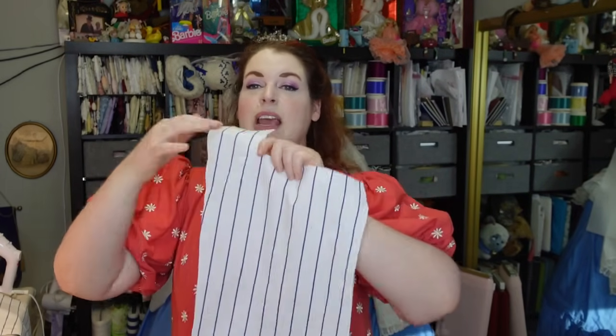I have already cut out all of the standard bodice pieces and I'm flat lining those with the serger to the cotton sateen. As far as the facing goes, I've cut out the front pieces again but this time we're flipping it on its side, because the stripes on the front piece run horizontally but the stripes on the facing have to run vertically so that we get those little stripes on the collar. There's going to be two layers of cotton sateen plus one layer of sew-in interfacing in between, which hopefully will be enough to block those stripes. In the sides and back we're just going to have the exterior stripy fabric, then the cotton sateen, and then under that would be the skirt.